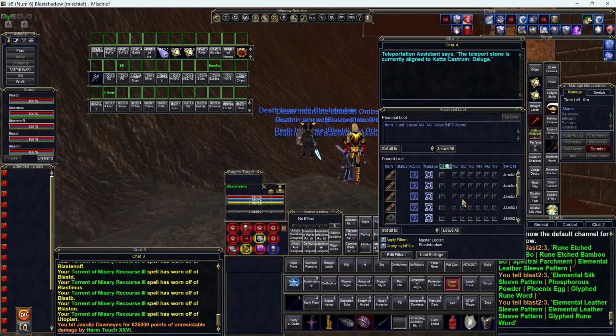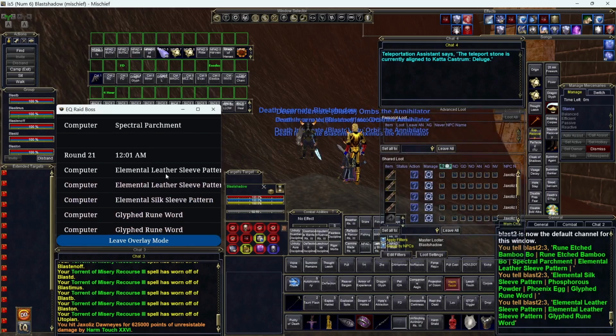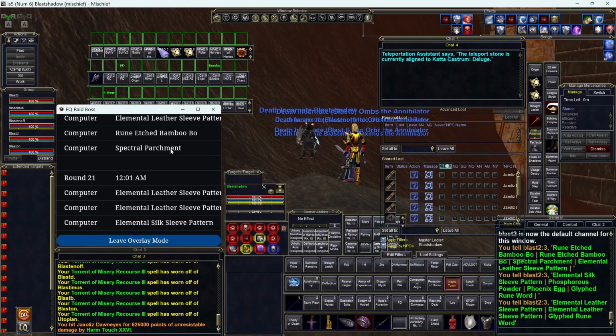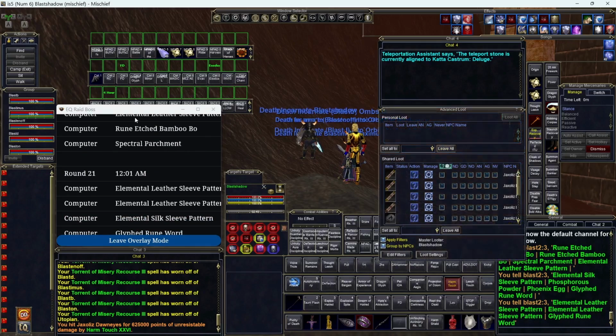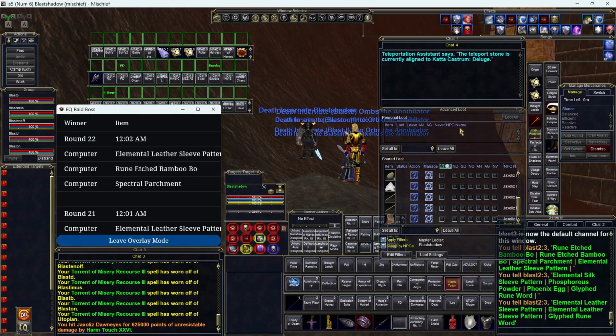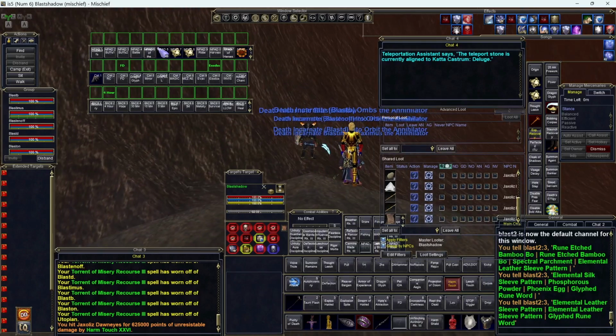That's just because it doesn't need to sell more often than that. You're not auctions bidding loot out that often, and it's only selling when every timer is up anyways. But yeah, you can see here's the first round I just did. You can see who won it. And so now I would pass out loot. This window is always on top, so you can still see it. And yeah, I would pass out the loot and leave overlay and go on with my raiding.